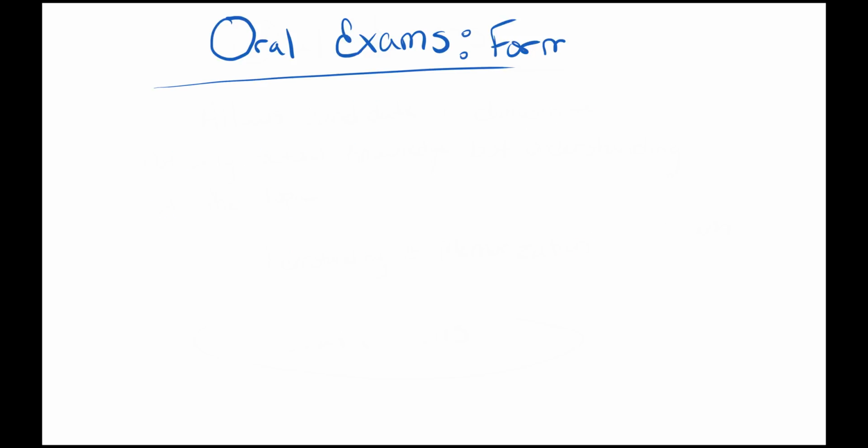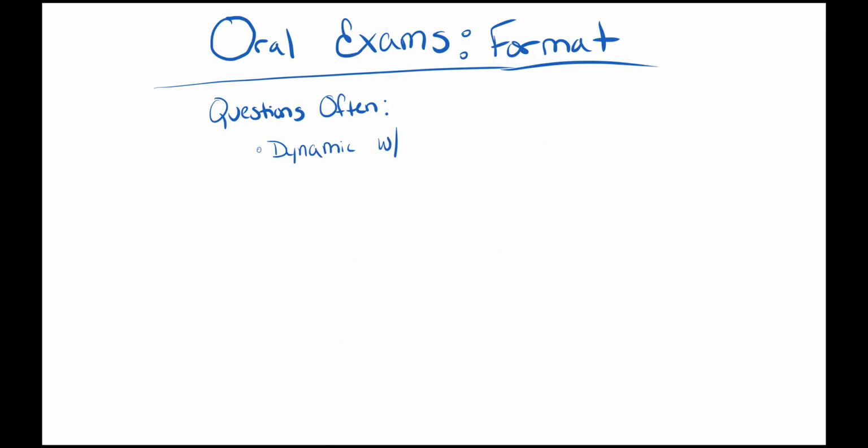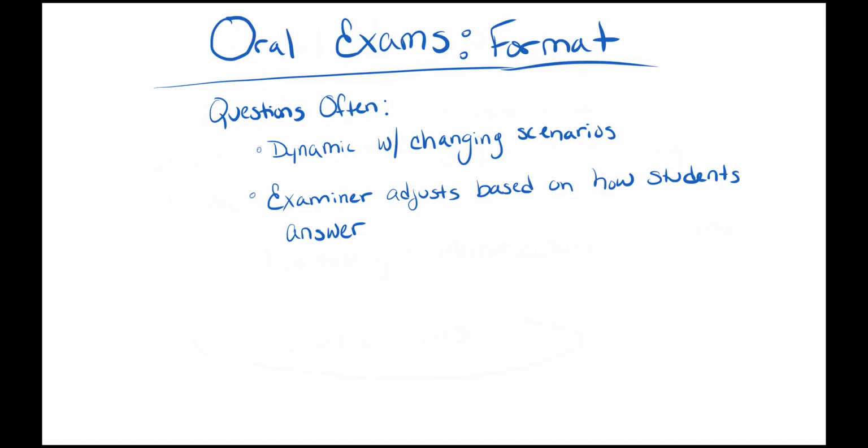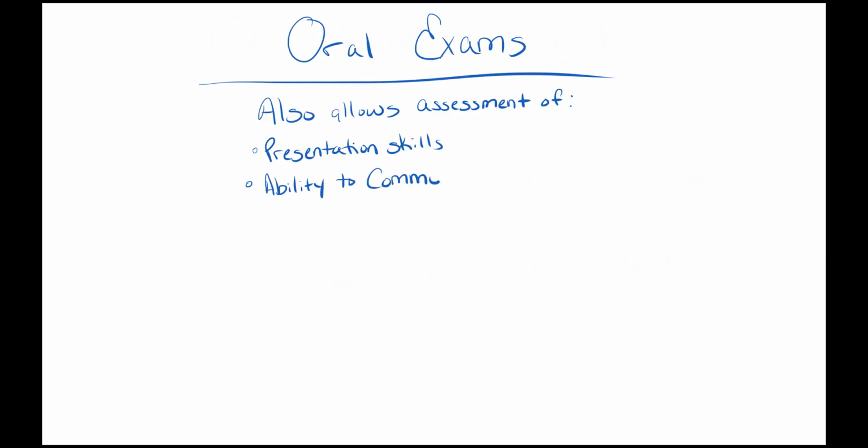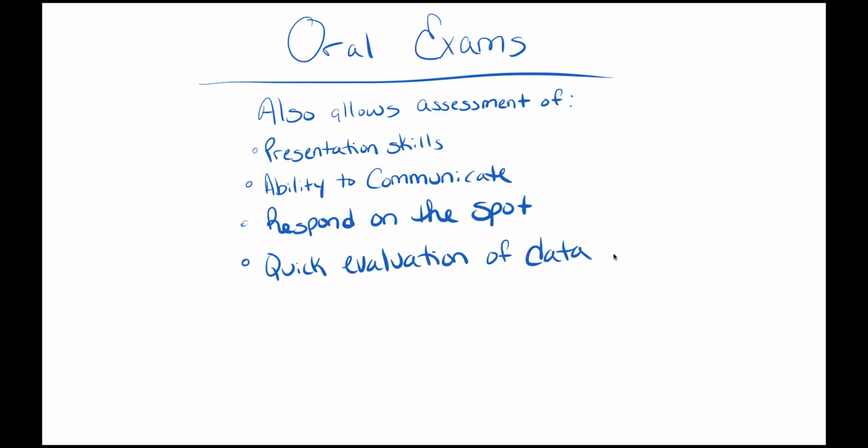The format of an oral exam is often a one-to-one interaction between an examiner and a student. It's a dynamic situation where the examiner adjusts the question based on the student's answers and demonstration of knowledge. And it's really designed to test the limits of the knowledge of the student. As well as assessing information that they know and their understanding of the topic, oral exams also allow for assessment of presentation skills. And in a field like medicine, important is the ability to communicate, respond on the spot, and also quickly evaluate data to demonstrate critical thinking.